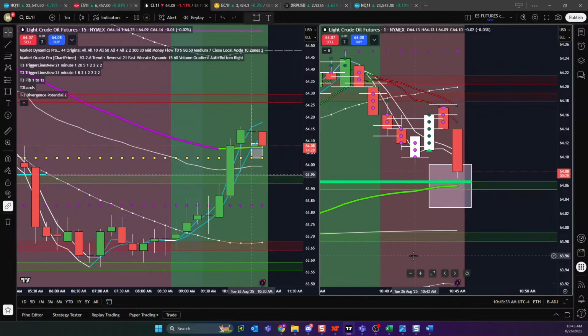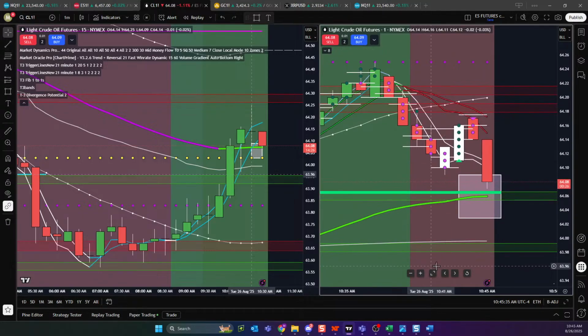Oh, Junior, I'll show you exactly what they are, but they don't have anything to do with the plan. These horizontal lines are the highest concentration of sellers in that bar. These horizontal lines are the highest concentration of buyers in that bar. That's it. You don't need to know that.